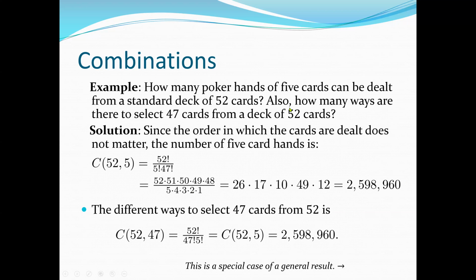Now let's try the second part. They ask, how many ways are there to select 47 cards from a deck of 52? Okay, I'm going to select 47 cards from the deck of 52. So my r will be 47 and my n will be 52. So we have C(52, 47), which will give me 52 factorial divided by 47 factorial times 5 factorial. And by multiplication, I can open the top, same as we did previously, but you can see that the two are the same: 52, 5, 47, 52, 5, 47. This time, r factorial is 47 factorial, but 52 minus 47 also gives me 5. So the answer is the same.